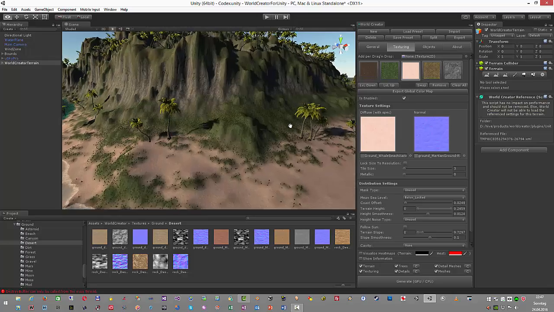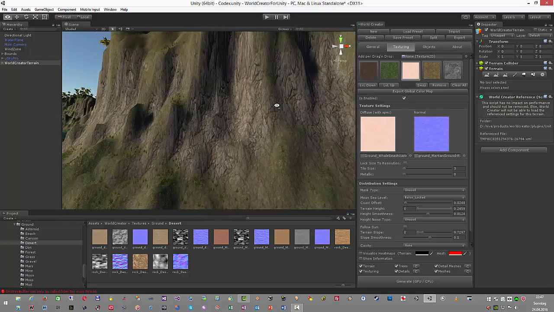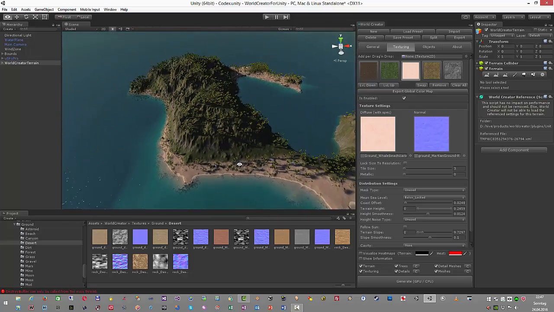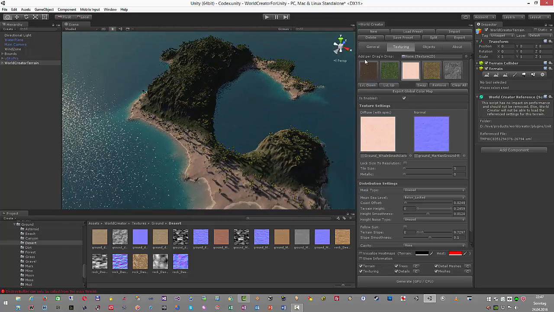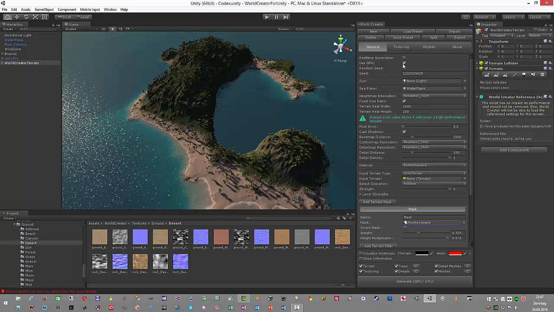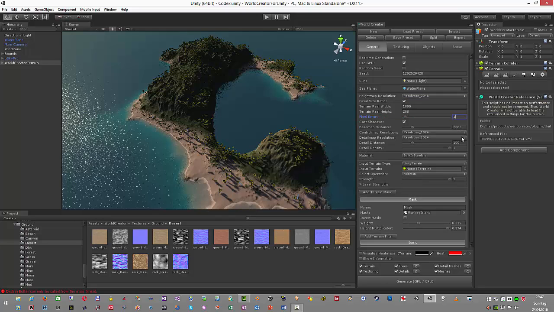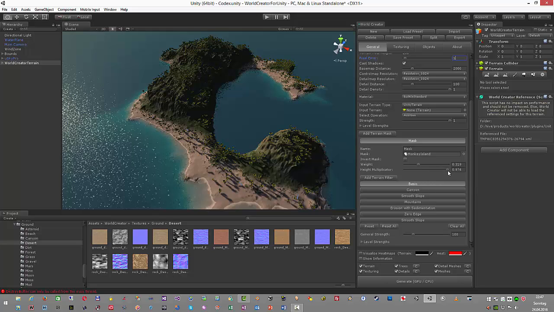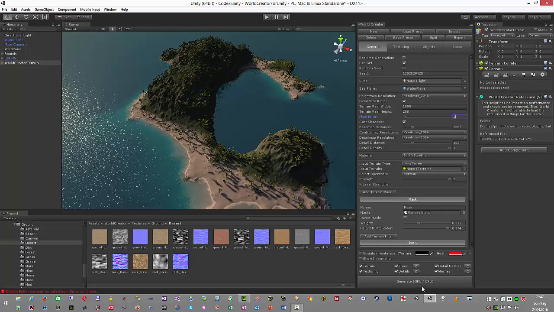Now we could use, of course, better texturing. This is the standard texturing. Some triplanar mapping, for RTP or something like that, would do a good job. We could improve a little bit by increasing the resolution here also. Be careful with the pixel error, else you will get big troubles. You could also reduce the real height here and increase the height multiplicator. So this is really absolutely dynamic. You can see that this terrain is generated quite fast.